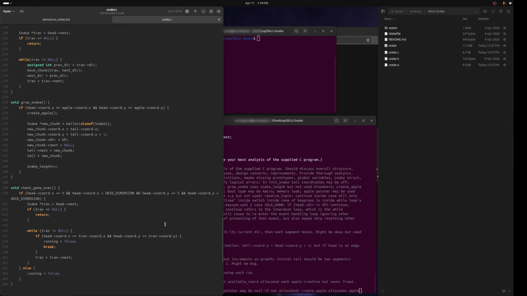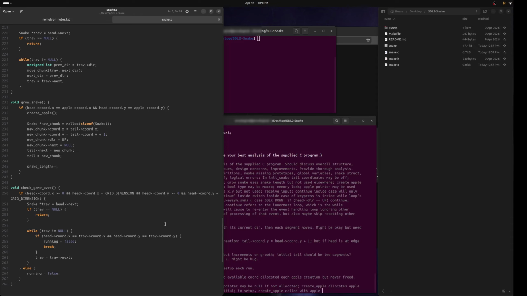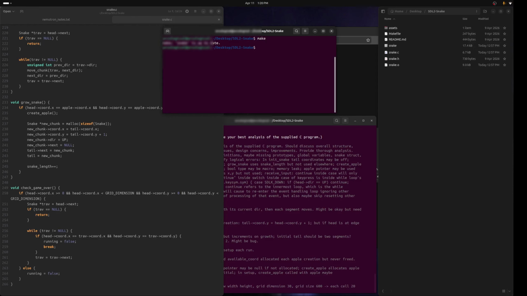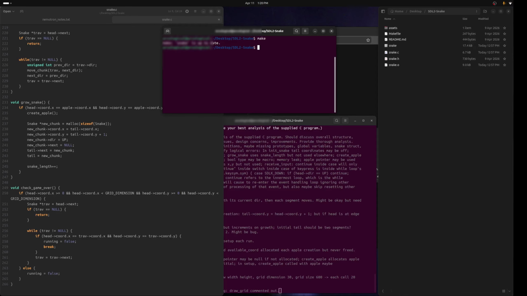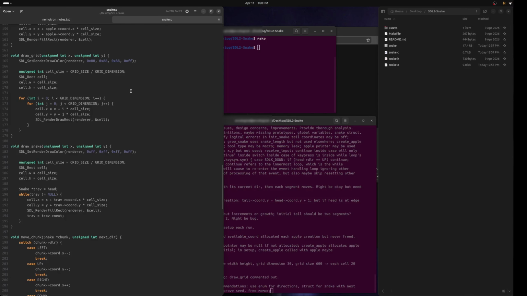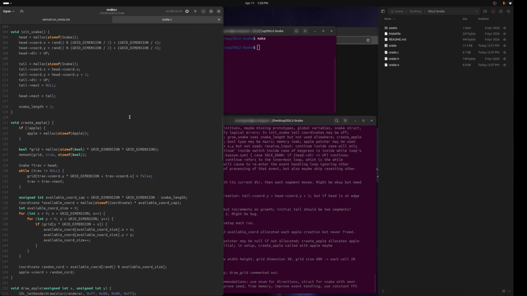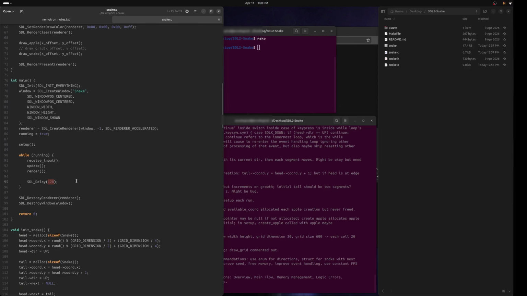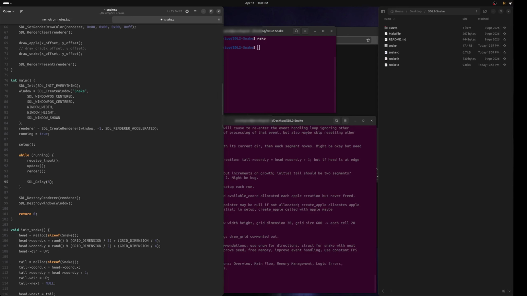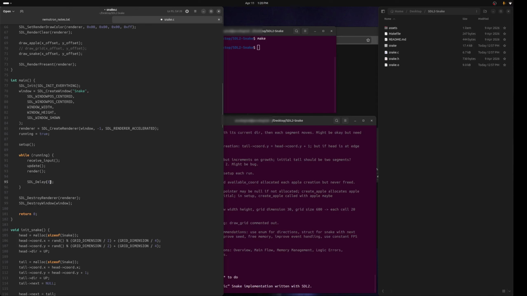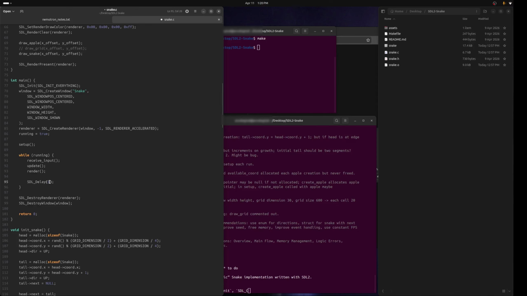The build process for this application is very, very straightforward. That's it. And I can go ahead and change just one variable here, the delay time, which will determine how fast the snake game will run.